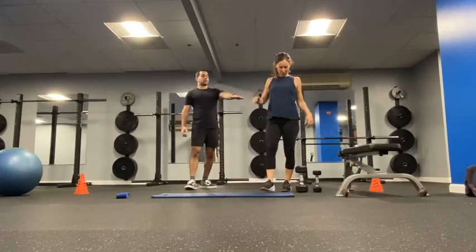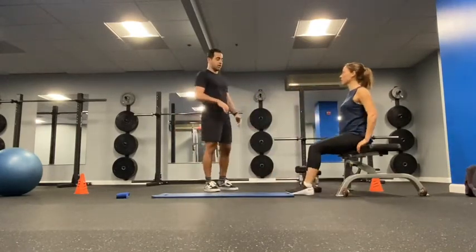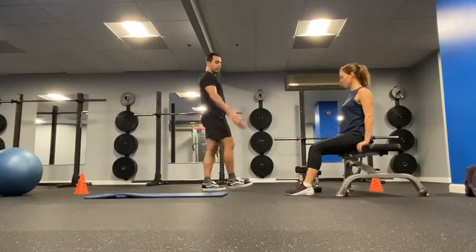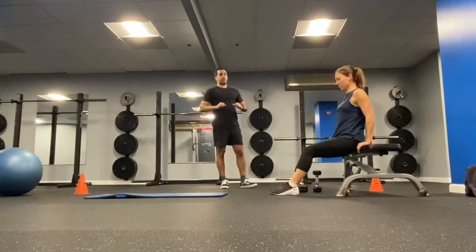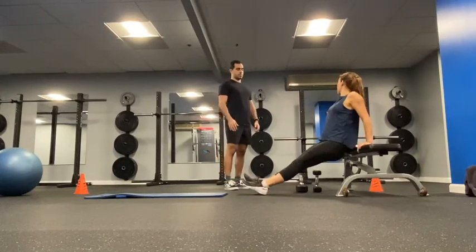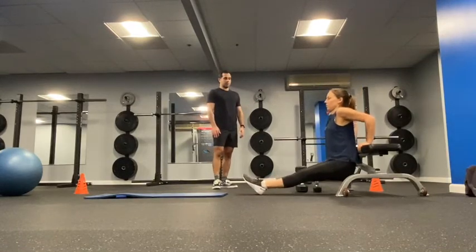We're gonna use the bench for this one and gonna go for dips, working more the back part of the arm, triceps. So she's gonna keep her feet together. She's gonna lower down, make sure that your glutes is as close as possible to the bench so you're not hurting your shoulders. That's it.